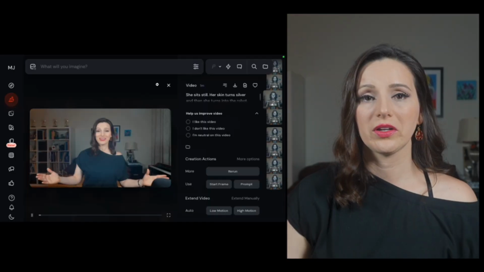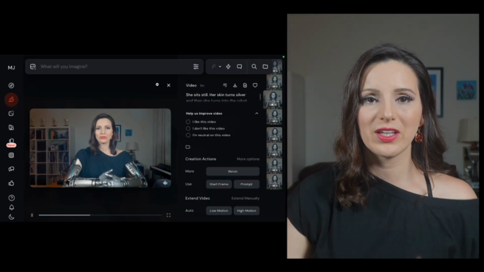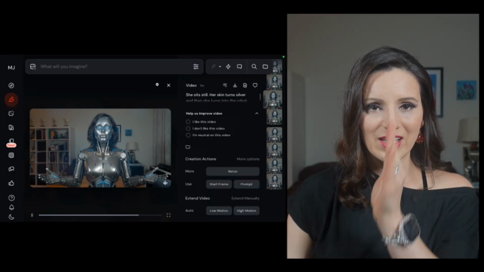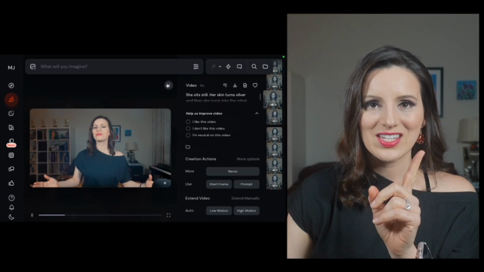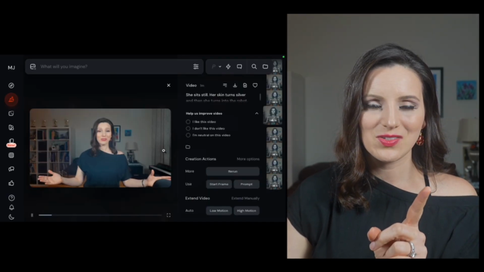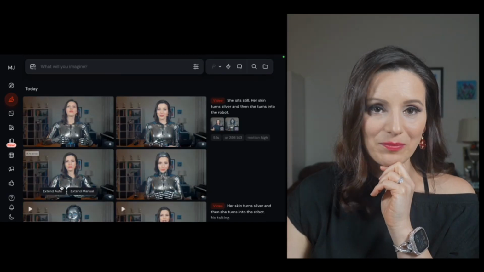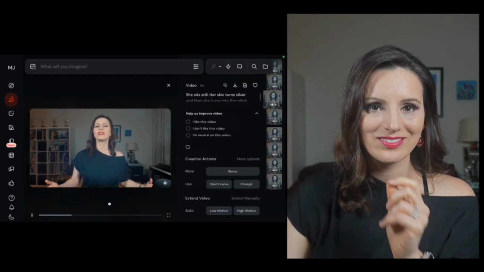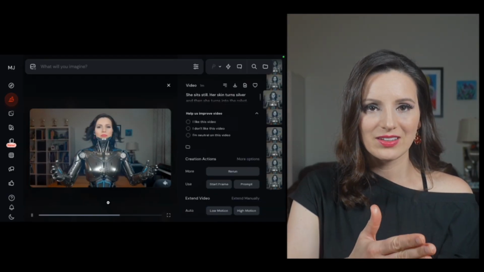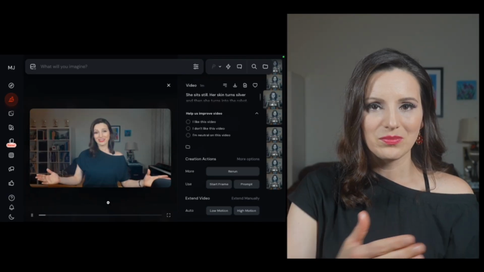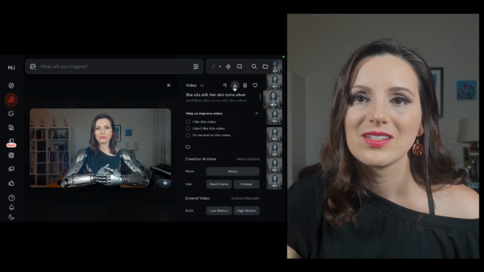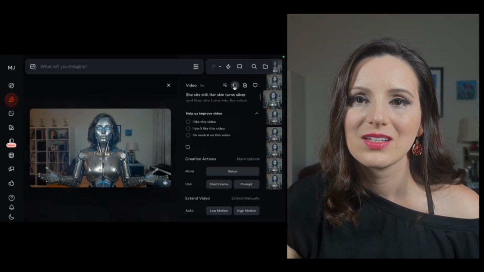That one can work, because I might be able to speed it up. We can always, she's not talking and then it turns. So this might be the one. Let me just look at the last one. Yeah, no, it's this one. This is the one. Right, so I can cut it there. Boom. So we'll go ahead and download this.